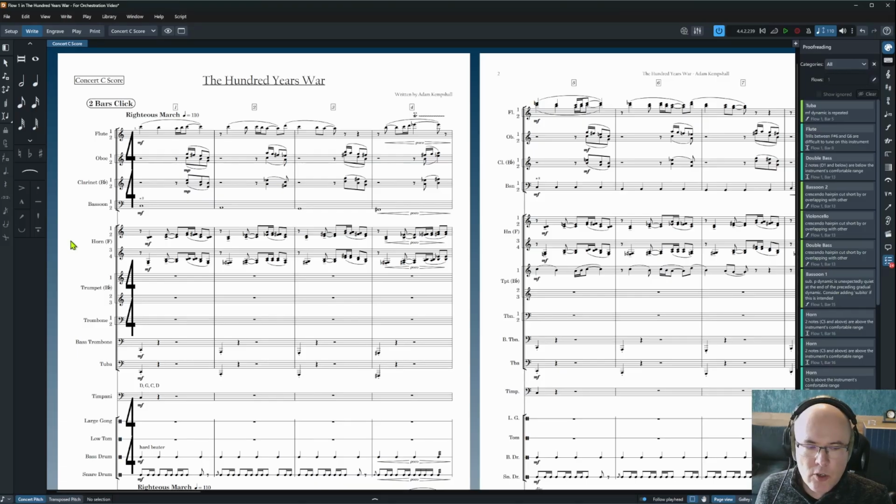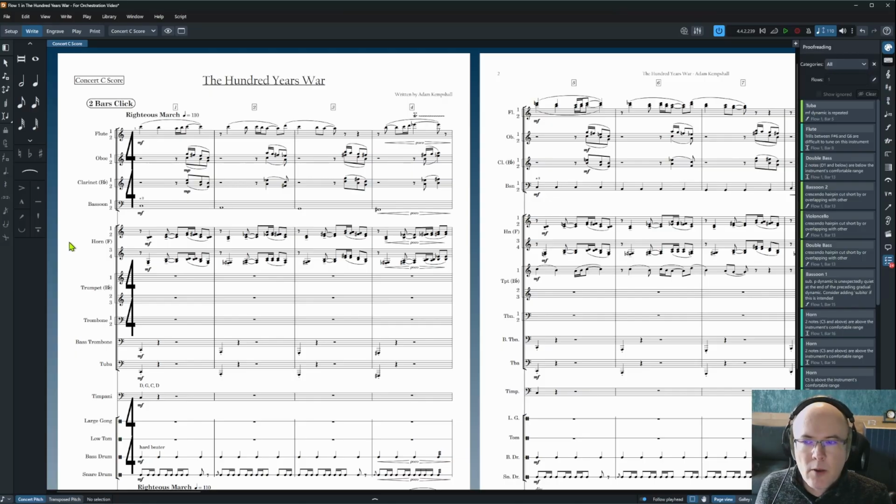Our orchestration walkthrough is now on to proofreading, which, while mainly fairly dull, is also one of the most important parts of what we're doing. So in today's video there's going to be a lot of edits, because you don't really need to see me scrolling through page after page of this score. That's not going to be very interesting. I will just show you the bits where I actually find stuff that needs changing.